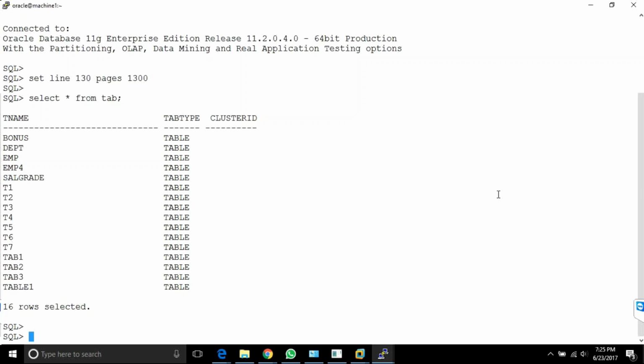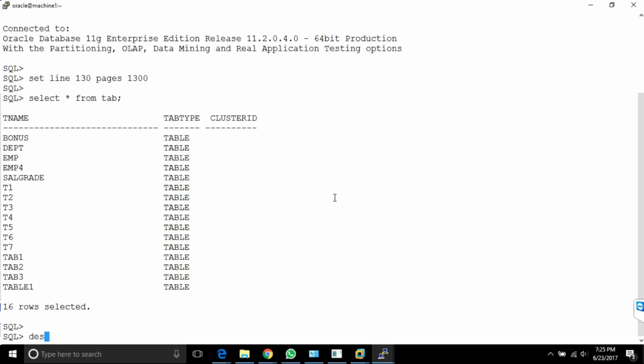So create table command, as I discussed yesterday. Like we can specify column and their data types, right? Now we have different way of creating a table. We can create a table from the existing table.